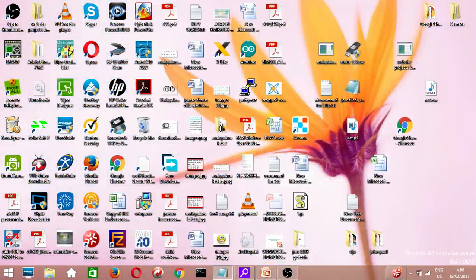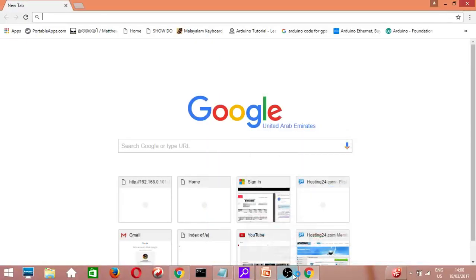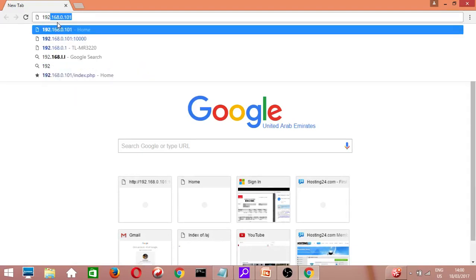Now I am using Google Chrome as my web browser, so I will open Google Chrome, and in the browser we can type our TP-Link router's IP address. Normally, by default from the company, the router IP address is 192.168.0.101.